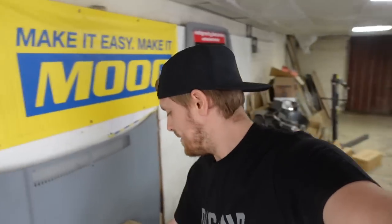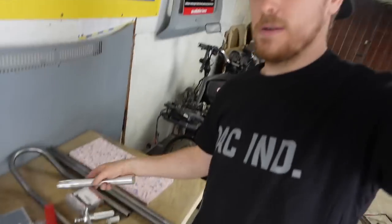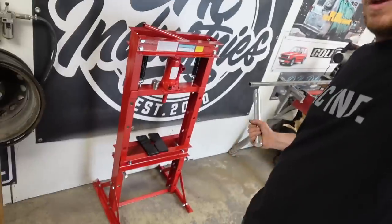What this episode is really going to be talking about is this little bad boy — shipped all the way from Cognito Moto, who are in America, I think Virginia. This is basically a brand new machined stem which fits the R1 triple tree but it's the right length and diameter, with those bearings, to go into the XV750 head tube on the bike. So we need to press the old stem out of the R1 triples and put the new one in. I've ordered a 12-ton press online — about 120 quid — it'll do the job as long as it works.